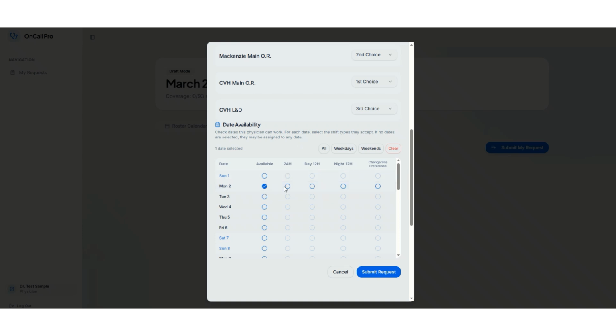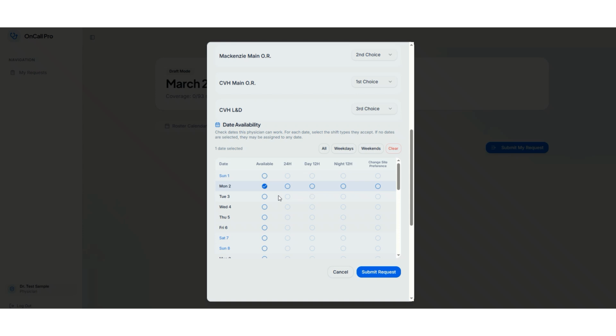In the check circles to the right of the Available button, indicate if you are willing to work a 24-hour shift, a 12-hour day shift, or a 12-hour night shift on that particular date. If you want, you can check off more than one for each date, but you must check at least one for the date to be considered by the program.